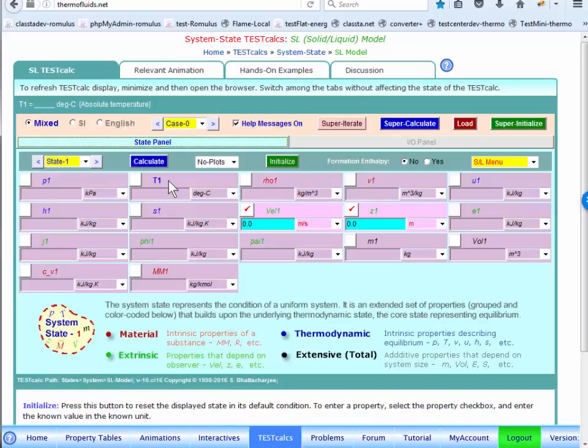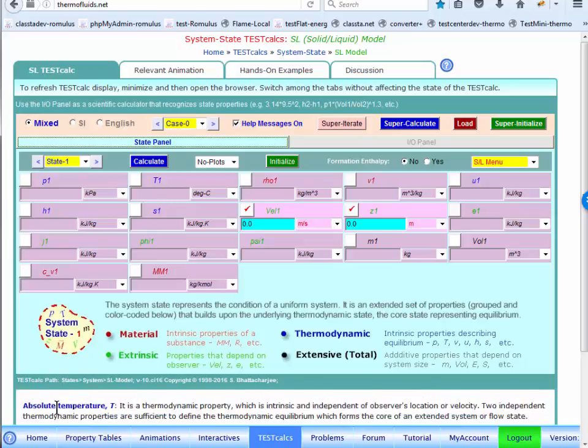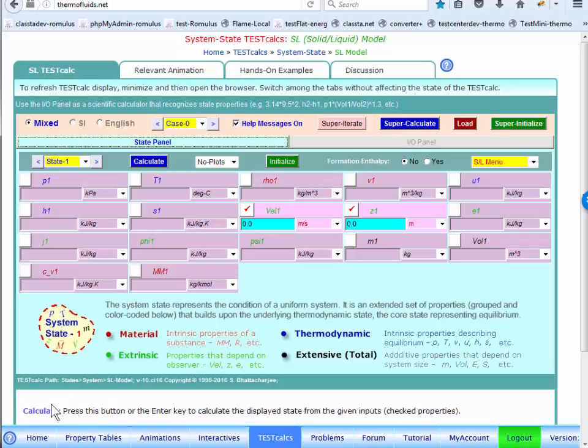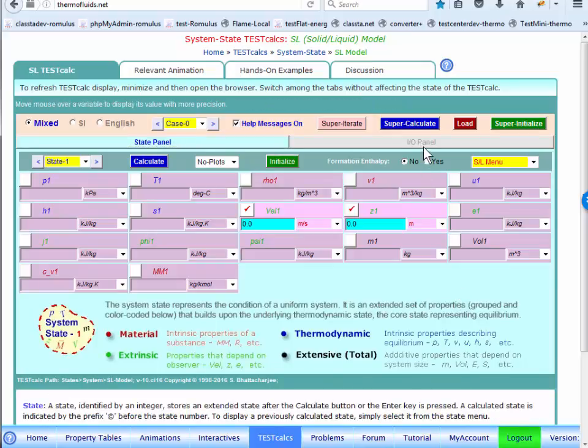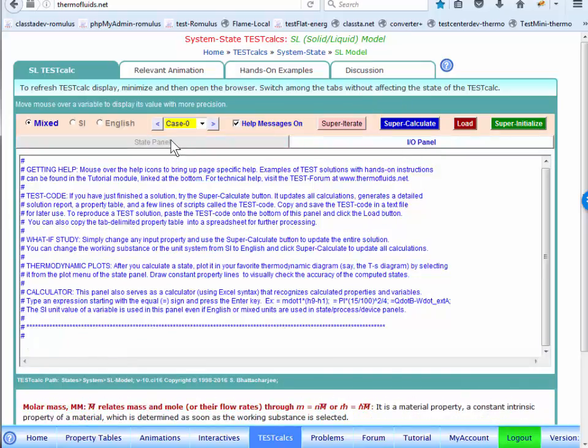As you move the pointer over a particular symbol, its definition, what it means, appears at the bottom right here. Also, in the I/O panel, you can do simple engineering calculations, and we'll get back to that later.